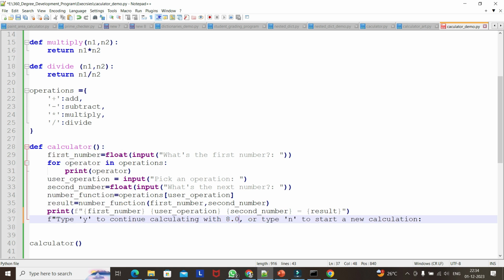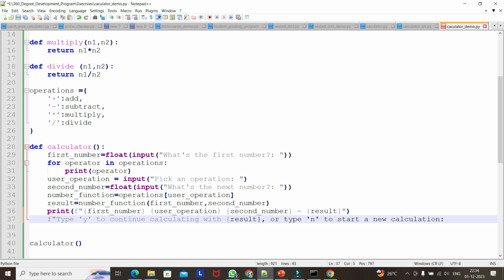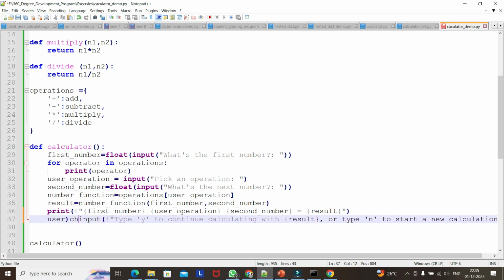Here it will be result, and then the input function, and this should be stored with user choice.